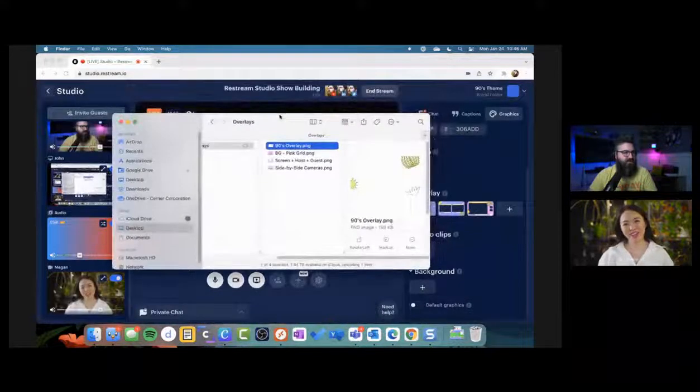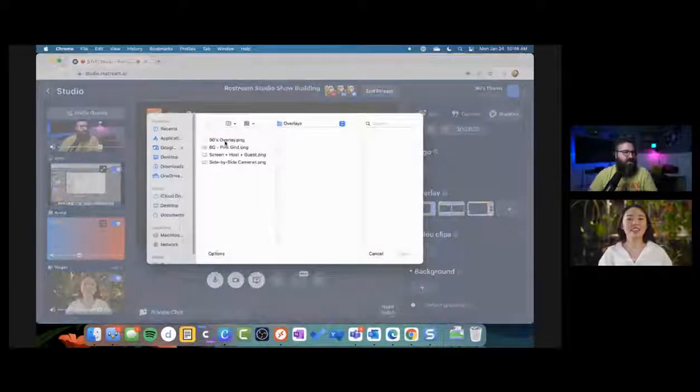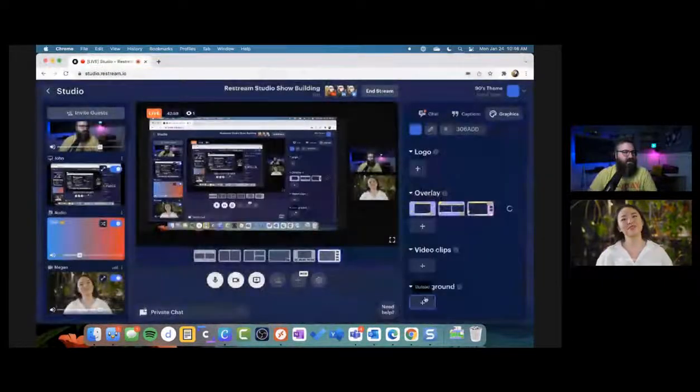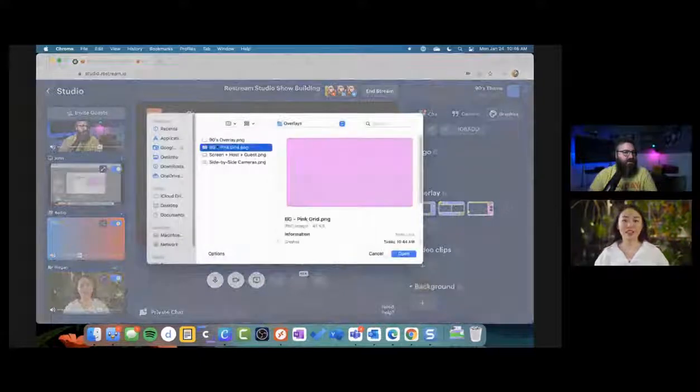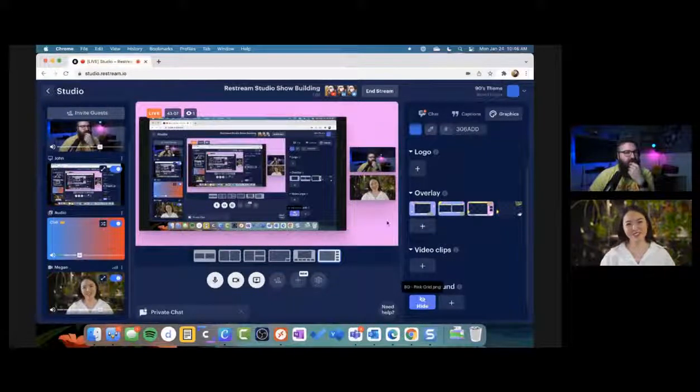Now if we go in here and get our 90s overlay, get our background, so pink BG. Now we layer these on. You got your pink background.